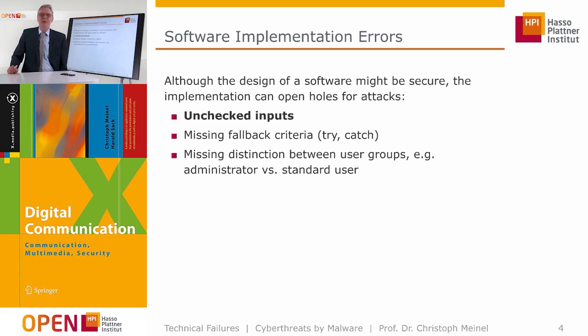Then a missing distinction between user groups is a very often misused reason and opens doors for attackers. Some users have deeper rights, for example administrators, compared to standard users. Standard users should not be able to easily install a system or to switch off another system. This is the task of administrators. In many implementations, also simple users have so-called super user rights to do something serious with the system. But often the standard users do not have the knowledge for such kind of activity.